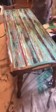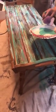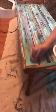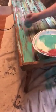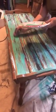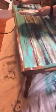I think we're going to add in a little bit more of the Bahama Jade because I want the Bahama Jade to be the most that people are going to see. So I'm going to dab in some more. Kate, you all right? So we're going to have some peekaboos of those colors. That's why I say put your accent colors down first and then finish off with the color that you want to see the most of.